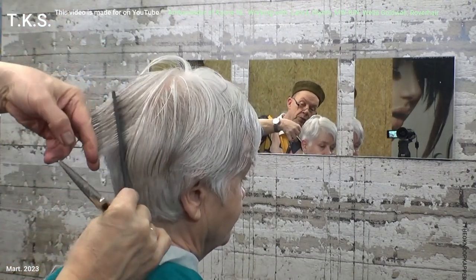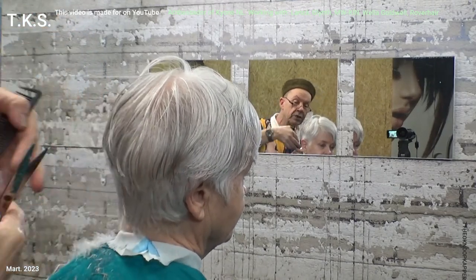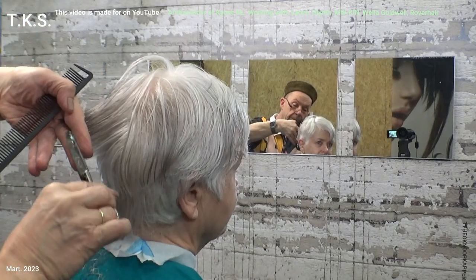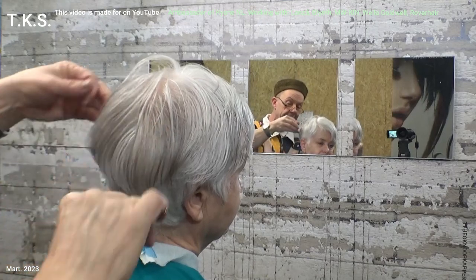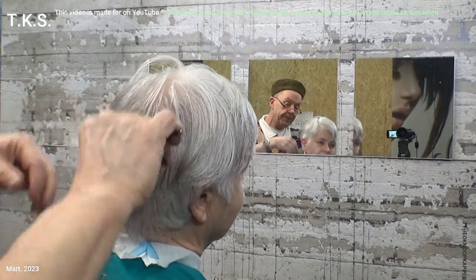In the center, I go a bit more straight up because I don't want to have a lot of hair hanging over the skull bone, because she loves short hair. And when there's too much hair hanging, it doesn't feel right.